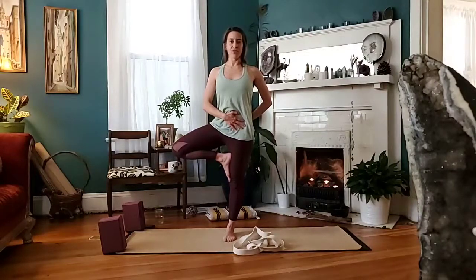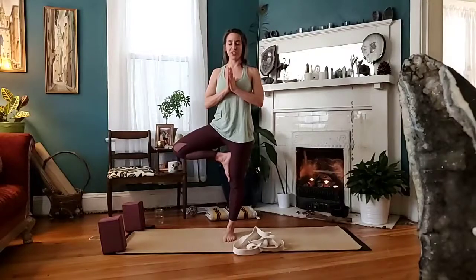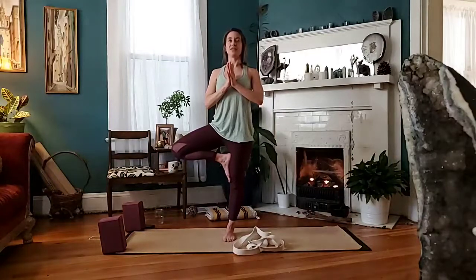Consider still anchoring down through the tailbone, toning those low abdominal muscles. Focusing on an unmoving object, your drishti. Your hands can be at heart center, on your hips, up overhead, wherever they need to be to help you find balance. If you do feel very balanced right now, you can explore lifting your gaze to a higher point. Maybe even closing your eyes.